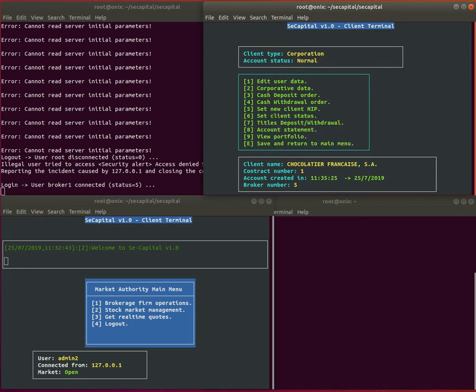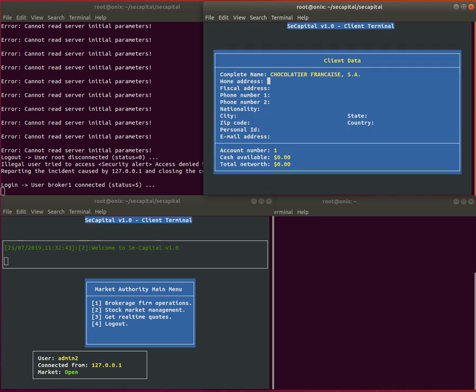Now that we have an NIP, we can continue configuring this. You can add this information like 101 Rue de la Marlière or similar, whatever you want to put. Nationality French. This is Paris.